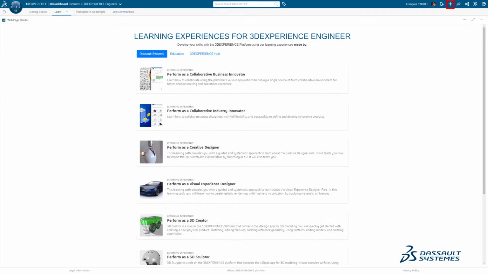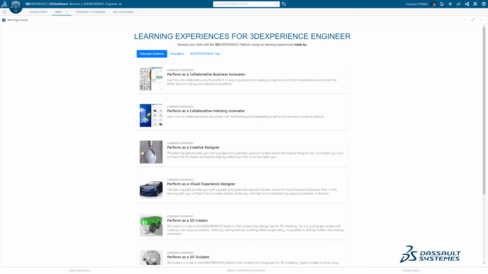The plus icon, to create and add content such as a dashboard. The share icon, to share specific content. Online storage to store files through 3D Drive. Communities, where you can easily see a web feed for your communities. And finally, if you have any general questions about the platform, get direct access to the platform information and the support community.